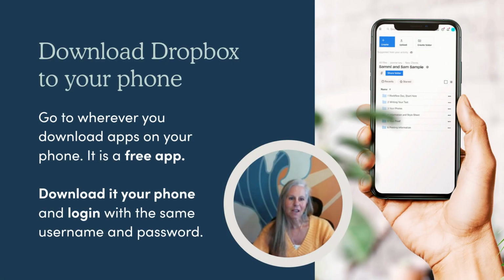So, the next thing I want to mention is that it's really important that you download Dropbox to your phone. If you're a couple, download it to both of your phones. To do that, you're just going to go to wherever you download apps on your phone. It is a free app. Download it and then log in to Dropbox on your phone with the same username and password that you set up on your computer.